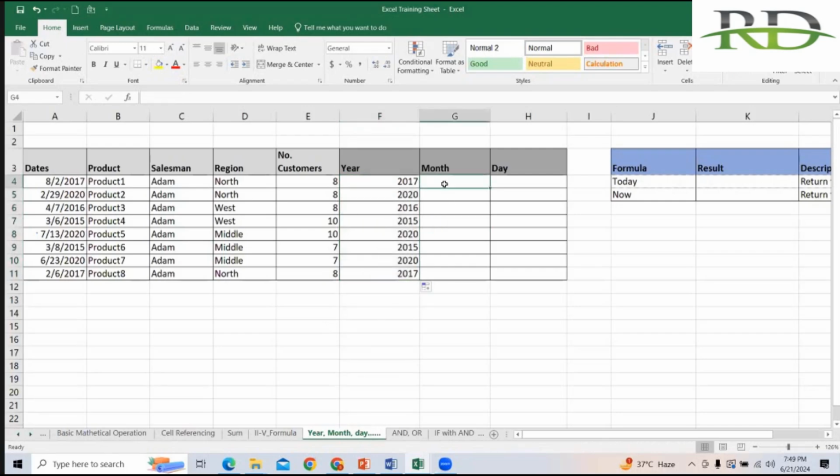To fetch the month, type equal to, go to the MONTH formula, select it with the Tab key, select that particular cell, close the bracket and hit the Enter key. It will fetch that particular month, which is 8, August.